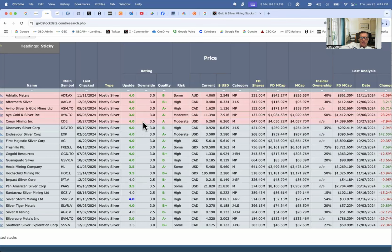It's growing very quickly. Coeur, absolutely. I don't really need to tell you the story too much. It's definitely one of the top eight, one of the Mormon stocks. I have it at A, as high as you go. This is the highest rating you could have. I actually have Coeur ranked number one. I moved it ahead of Hecla, and the reason why is because the acquisition of Silvercrest really consolidated them as far as free cash flow. They're generating a lot more free cash flow right now than Hecla is. So I had to respect that and move them to ranked number one.